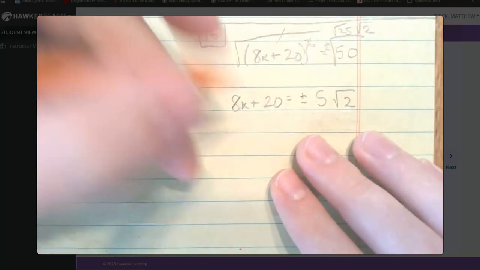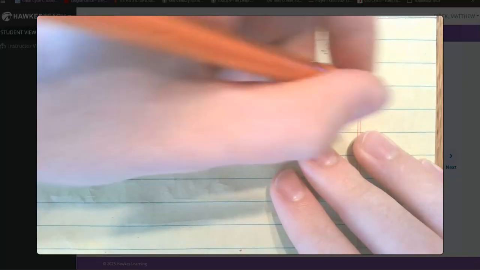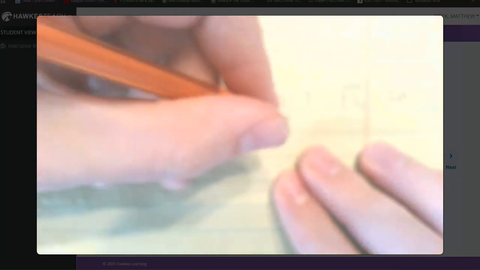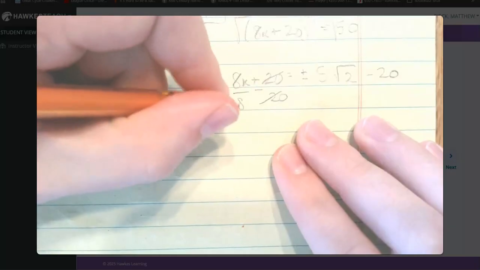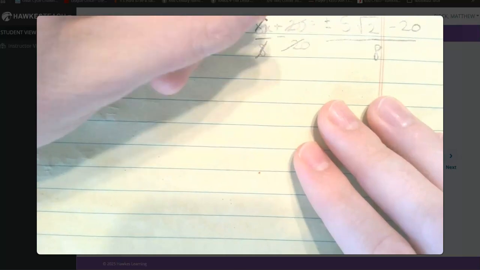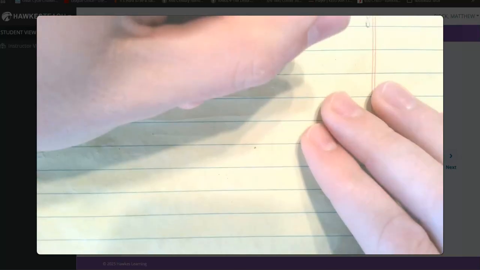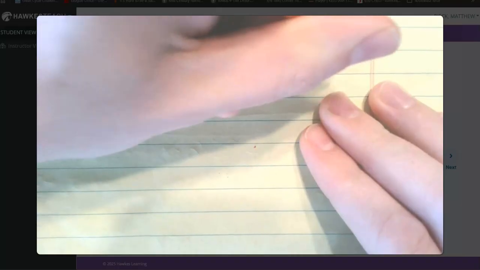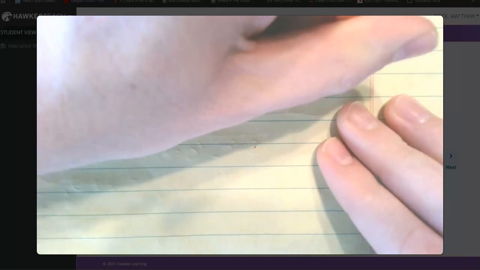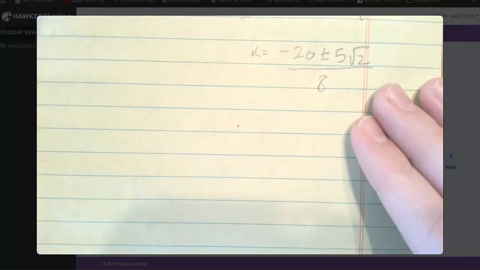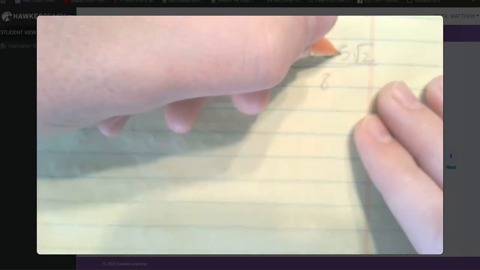All right, and then again, we just want to get x by itself here. So we can start off, we can subtract a 20 from each side. Then we can divide everything by 8. So yeah, so we end up with x equals, most of the time we have the constant part first, and then we have the root part. I suppose technically they're both constants. The part that doesn't involve the root, and the part that does involve the square root there. Right? And in this case, 5 is prime, and 5 doesn't go into 8. So in this case, this is as simplified as we can get it. So this is going to be our answer here.